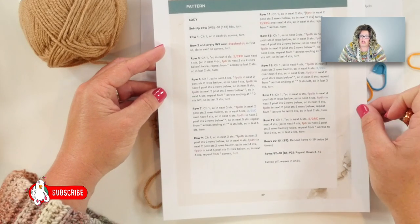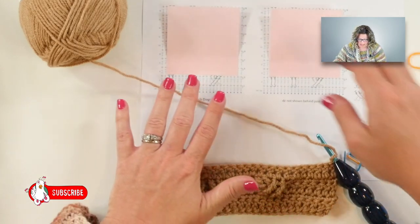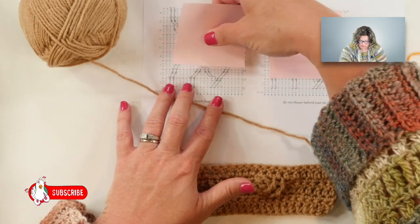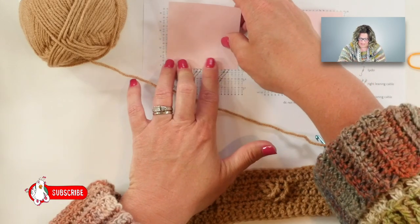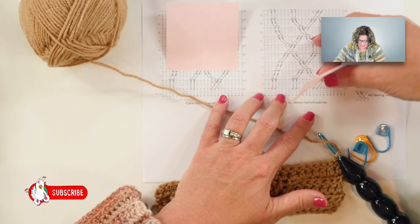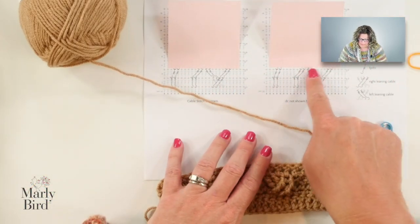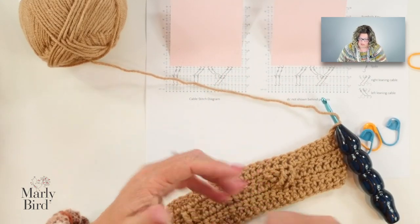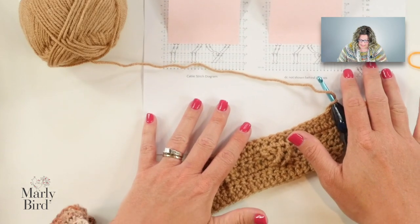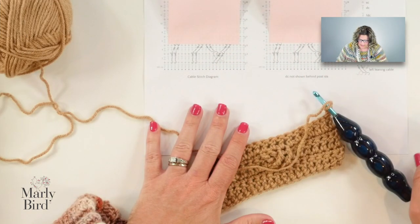All right, so now that we've looked at the words, let's take a look at our chart one more time. Again, I take my post-it note and I move it up. I didn't move it up for the double crochet row because it's just double crochets. I really don't have to be too concerned about that one, right? It's really these post stitches that I'm most concerned about. They're the ones that give me the most trouble. So let's go ahead and begin row five right here, okay?